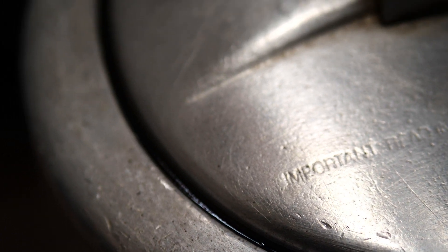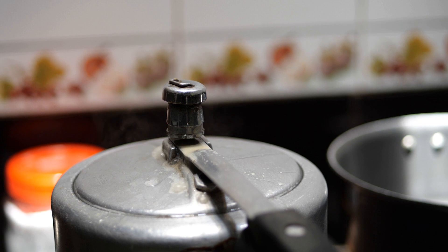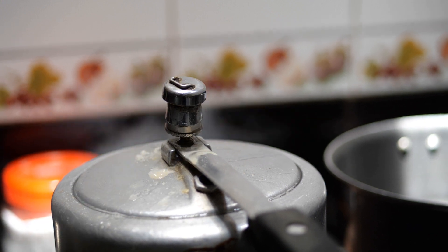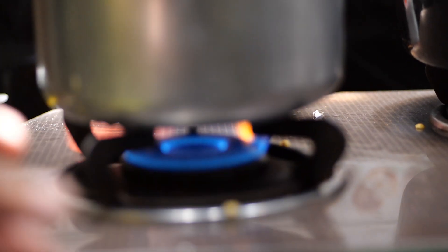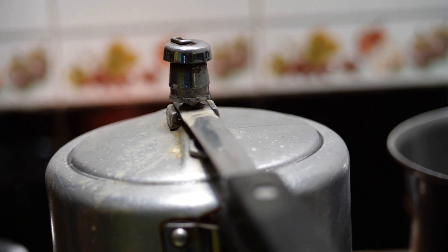You will always remember me and Marilyn's Kitchen with this idea of not messing up. This takes about five to eight minutes till it steams. After two whistles, put it on simmer and keep it for ten minutes. Two whistles are over — reduce and keep it on minimum. You can see it will not mess; only a little has come out, otherwise it keeps frothing everywhere. Reduce the flame and keep it for ten minutes.